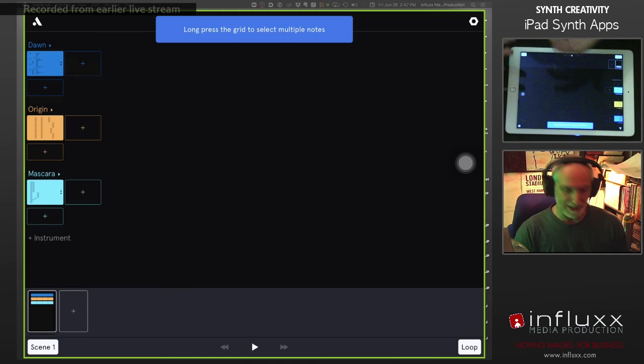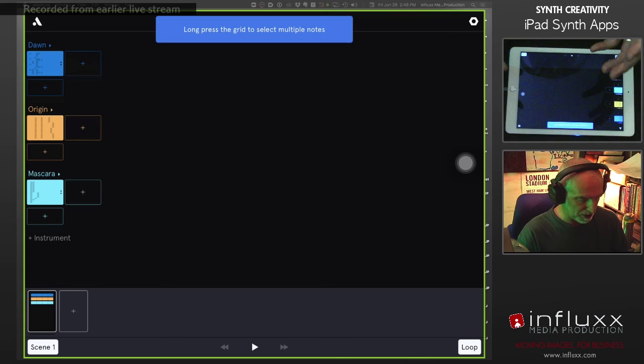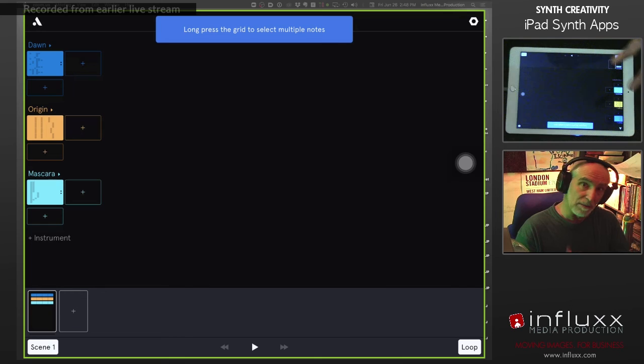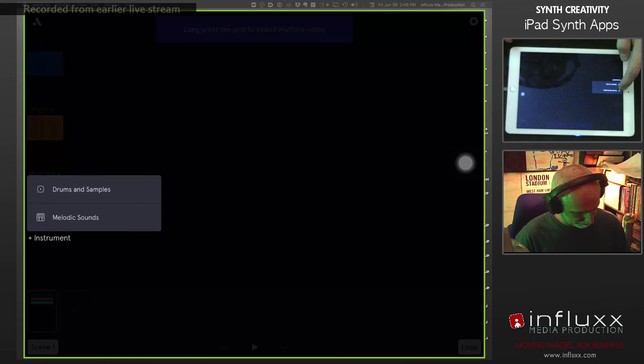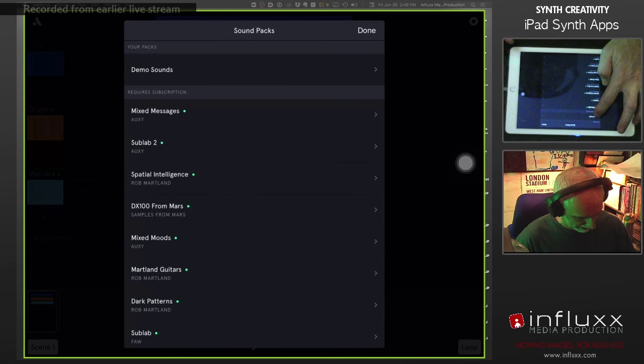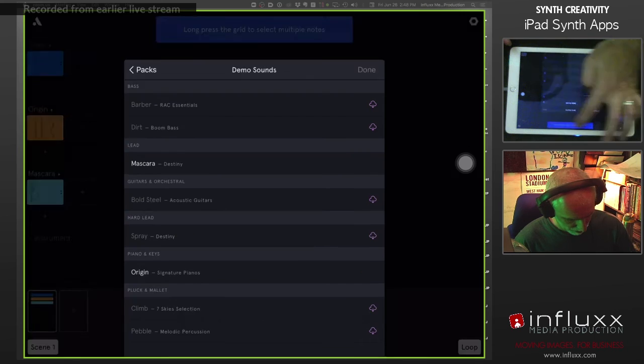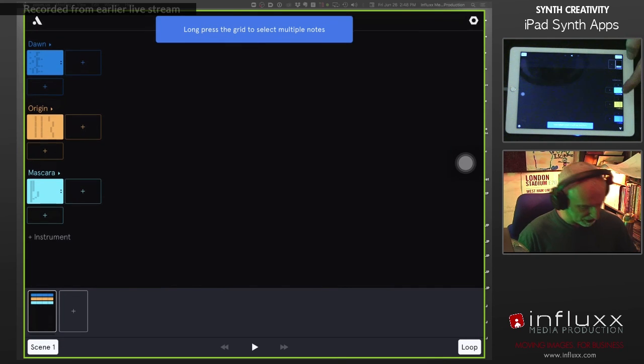So we've got it's loop based again, but rather than playing samples, you are playing an instrument. You're adding your own notes in. The actual tones are sampled. The actual tones are canned. You can pay to upgrade to various other tones, and you can add. Let's see how many we can add here. I would have to download. I won't do that right now. But I think you used to be able to add 4. I think the newer version you can maybe add 6 or 8.